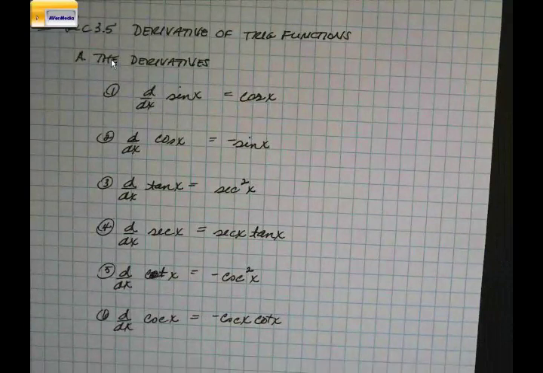Now, how in the world did they ever come up with this? I'll show you very quickly and very briefly. They actually derive these. They go ahead and use the limit as h approaches 0 of f of x plus h minus f of x, over h. They do this, and it's really not as complex as you would think it would be. So just briefly, I'm going to show you one of them. Pull it up in the book. And I won't expect you to do this, but I just want you to see how it is done. Because it's a lot simpler than you would probably think it would be.